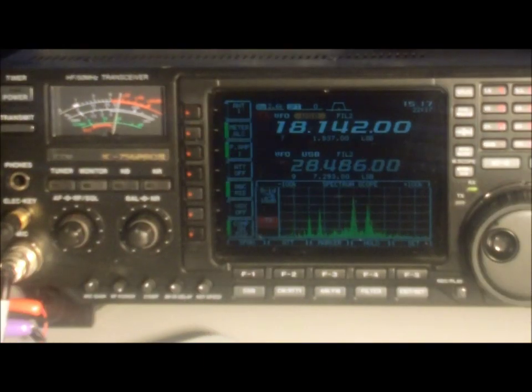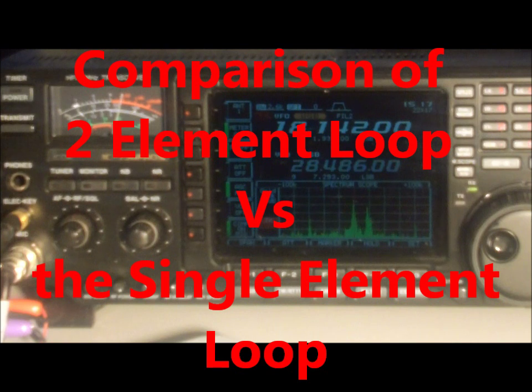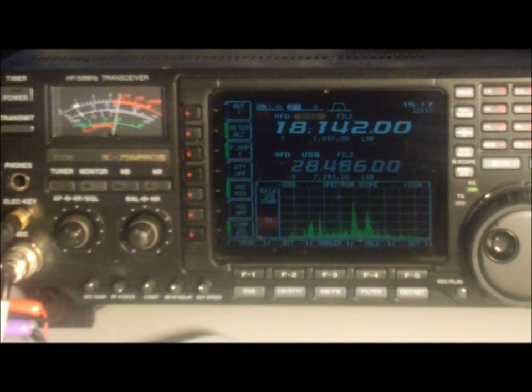The following segment is going to do one more demonstration. We're going to demonstrate my previous single element loop, which is a helically wound half version of this two element. We're going to switch between the two element and the single element, and for simplicity, A is the dual element, B is the single element. We're going to switch back and forth on different stations and show you the gain that I'm getting from the single element to the two element in directionality. So here we go.